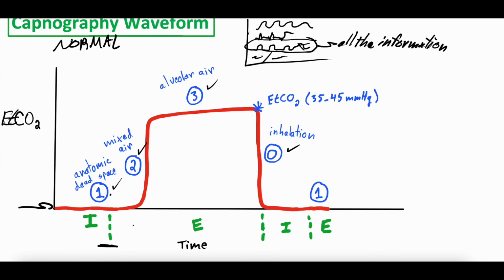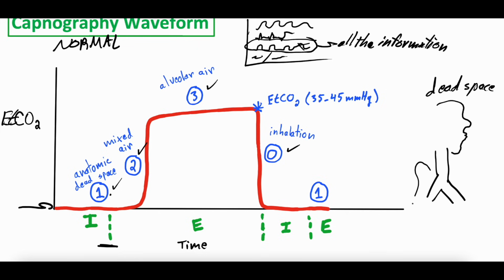Now, why is that? Well, it's because there's what we call dead space. And dead space are areas that aren't exchanging gas. So if I'm intubated, can we draw a person? This is going to be not good, but let's try. Lips, chin, into windpipe, lungs. That's not great, but not horrible.